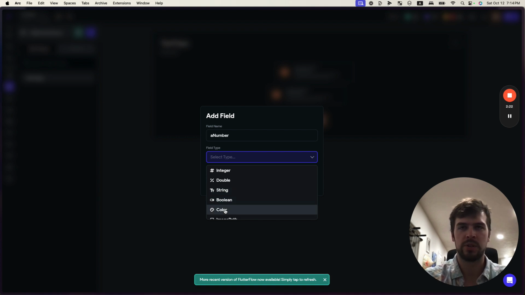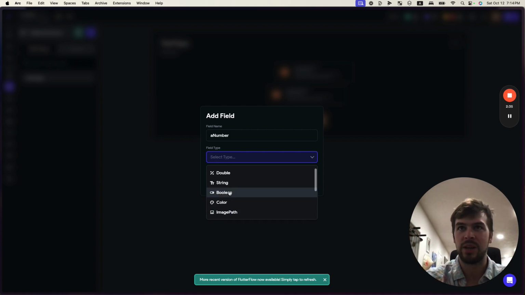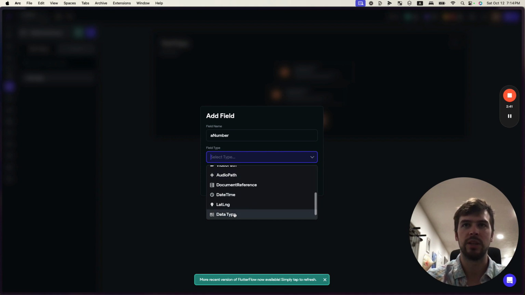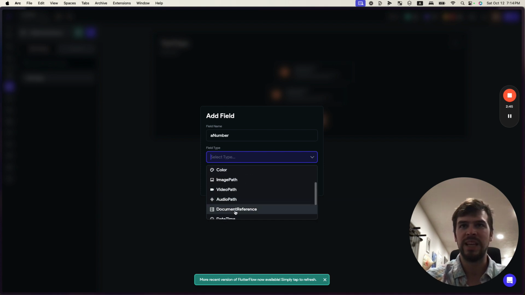A color, for example, red, green, and blue could be seen as 3 integers if it's 0 to 255, or 3 floats if it's 0 to 1, right? The image path is technically a specialized string. So knowing what these 4 primitives are helps you understand what these other things will do. And we'll dive into these other data types at a later date. Right now, we're just going to take a look at these first 4.